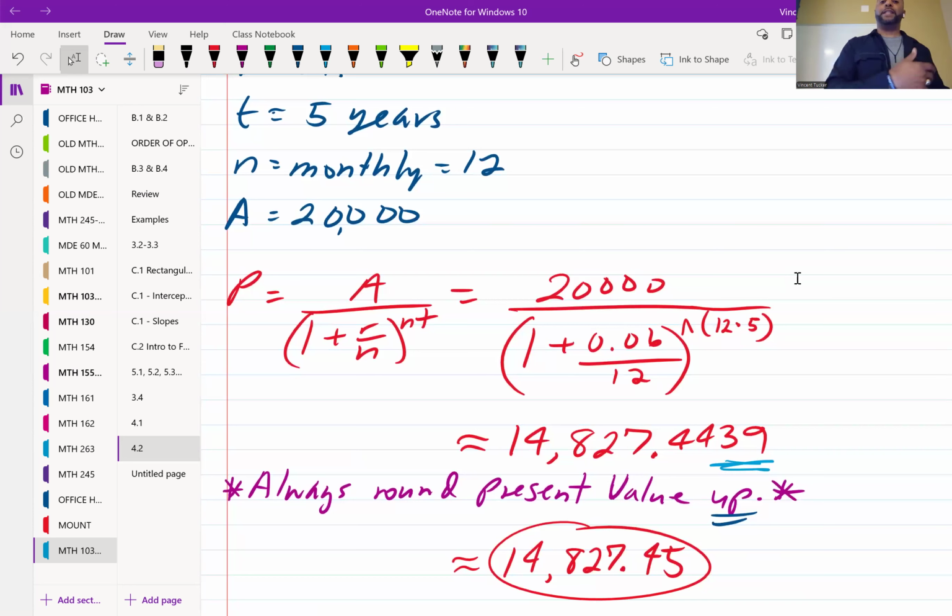We're talking about actually getting to 20,000. So I actually need this 3.9 behind the 4.4. But if we're dealing with cents, I do have to round to the hundredths place, which is the second decimal value. And so I need to round up to secure that I'm able to reach 20,000. Now, this value should actually give me a little over 20,000 because it goes over what we initially had, but that secures the 20,000 versus us coming up short.